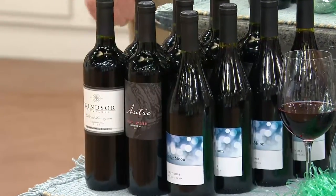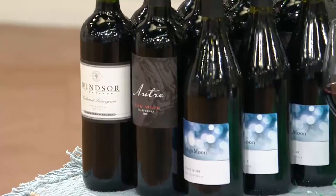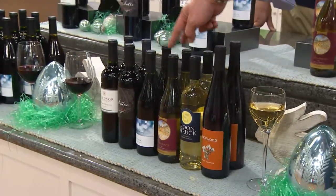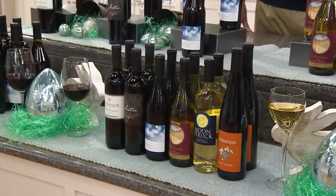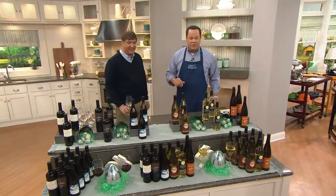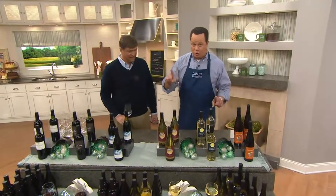But if you want the one that has been the most popular all week long, try them all — it's our multi-set. In the multi-set, you're going to get two of each variety, white and red: two of the Riesling, two of the Pinot Grigio, two of the Chardonnay, two of the Pinot Noir, two of the red blend, and two of the Cabernet Sauvignon. This can be delivered to 40 states, including Pennsylvania, straight to your door. You can put easy pay on no matter which bottle count you choose, three or 12.